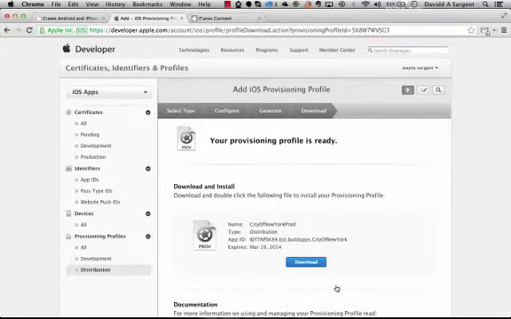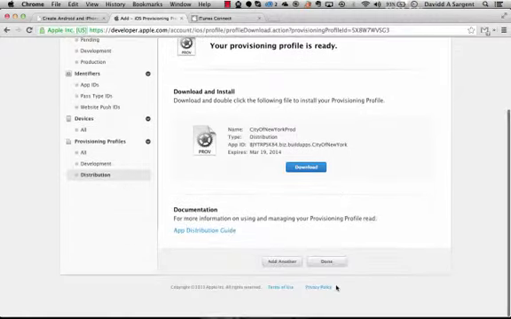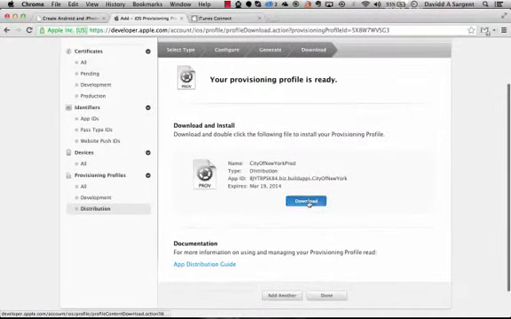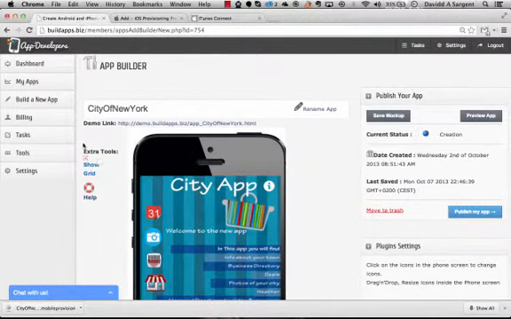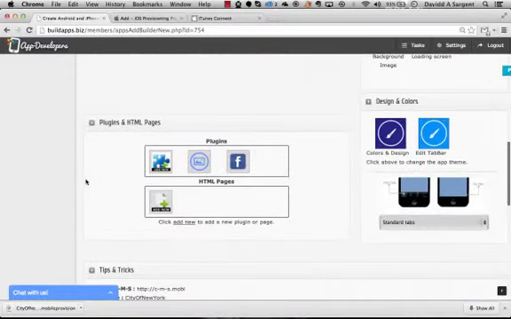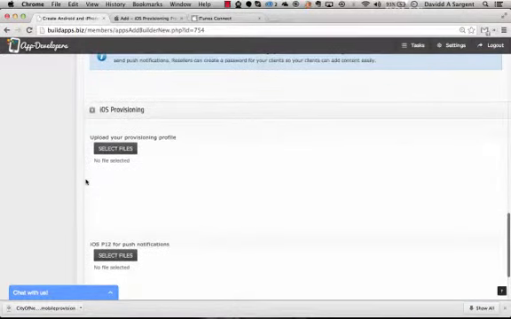Now that's done. You don't actually have to build an added certificate. That will be in the push notifications a bit later. But first of all, we'll just download this and upload this certificate to the app developer's website. So that's now downloaded into my downloads. I'll go back to our website here. We'll go down to the bottom here, and there is our upload your provisioning profile. So we click select file.